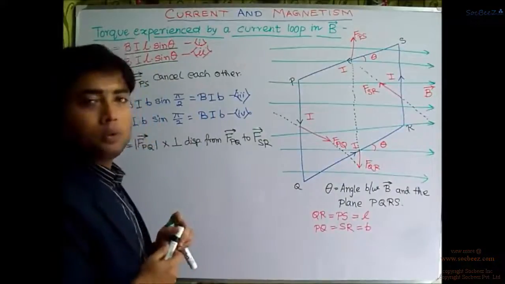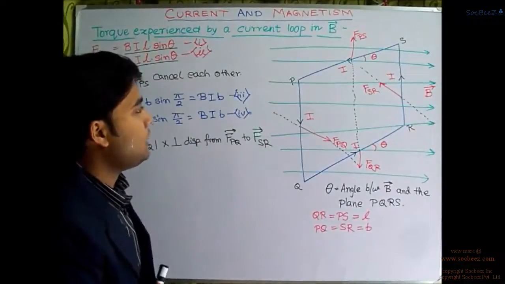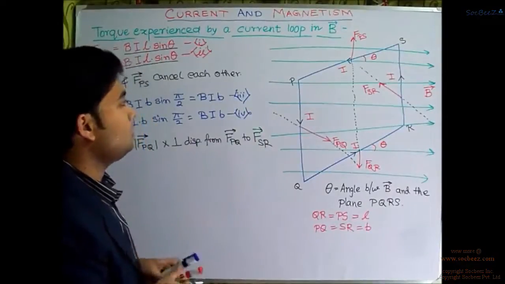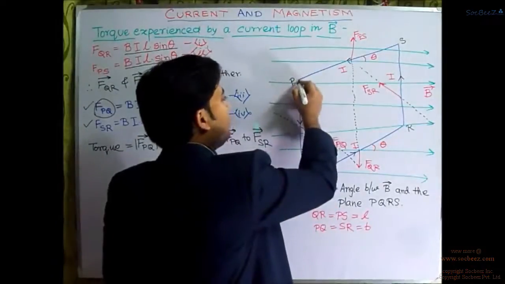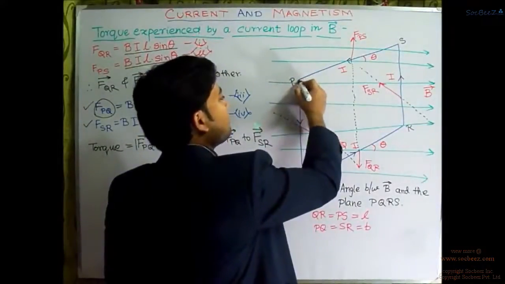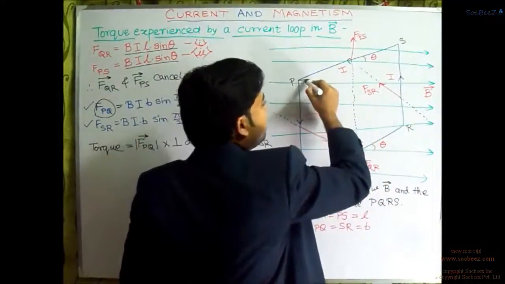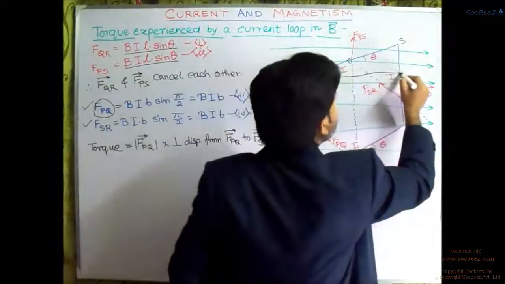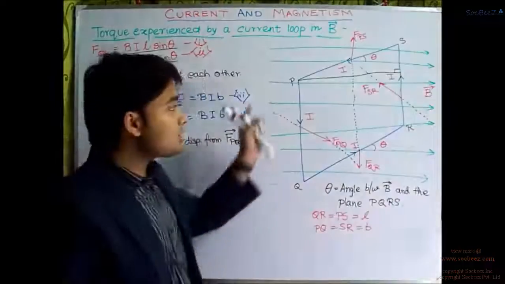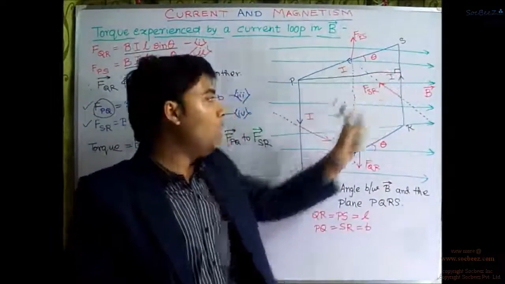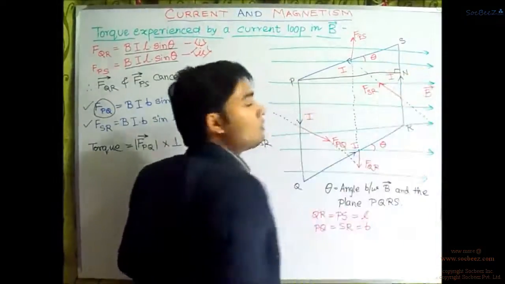Now what will be the perpendicular displacement? Say for example, if we wish to find the perpendicular displacement, we draw a line likewise. If for example we want to find the perpendicular displacement from the point P on SR, one line is joined such that this is equal to 90 degrees, because this is the perpendicular displacement, right? Say for example we name this point as M.